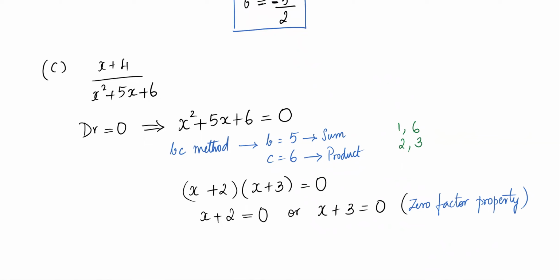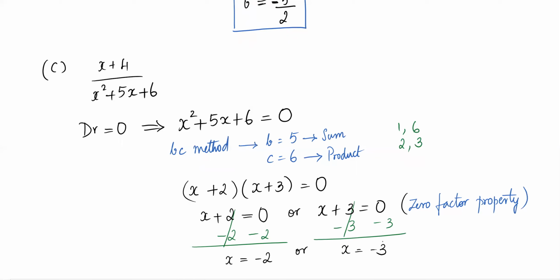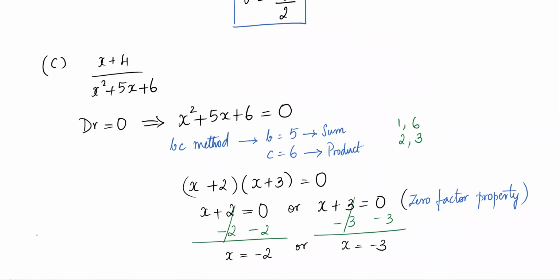So let's go ahead and solve them individually. X equals -2 or minus 3, X equals -3. So you have come up with 2 answers. I'll just write it here. These are the 2 possible numbers that will make the denominator 0. Okay, so we technically do not want these 2 numbers for X because that will make it undefined. But it's good to identify it so we know what will make it undefined. And that's how you answer this part.